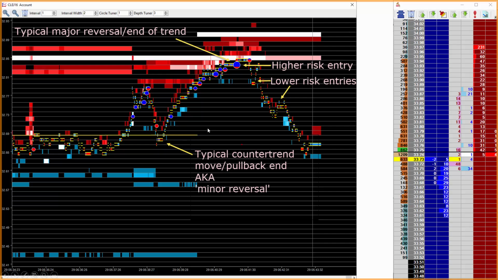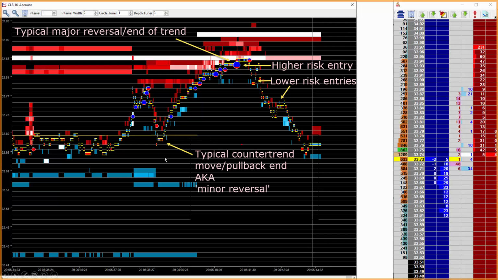Now I like to separate turns in the market into major and minor reversals. So a major reversal would be one that initiates a new intraday trend, you know, the 3 or 4 major swings we seem to get in a day, on a kind of speculative day. And a minor reversal would be a simple pullback. Now the end of trend moves are very busy. There's a lot more trading involved in reversing an intraday trend than reversing a pullback. There's more people engaged there, and it's also a spot where you find more predatory traders.